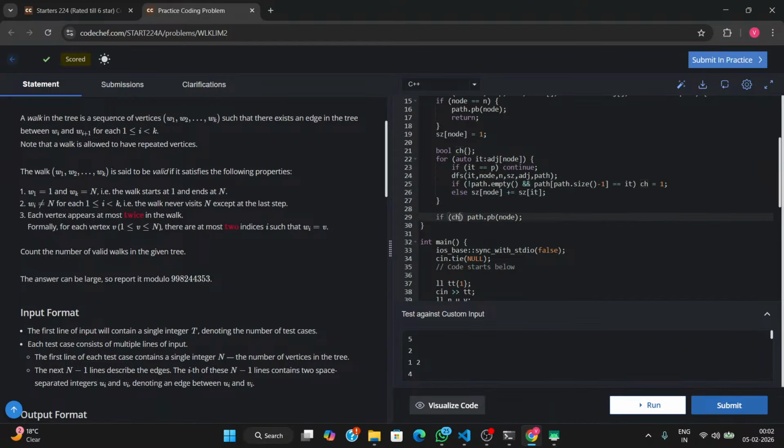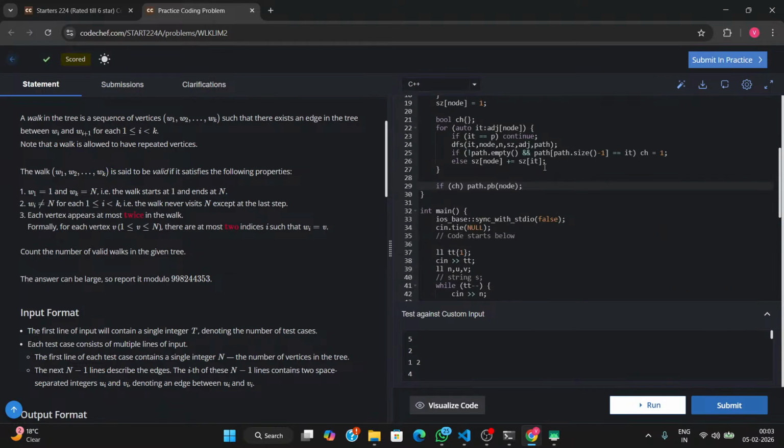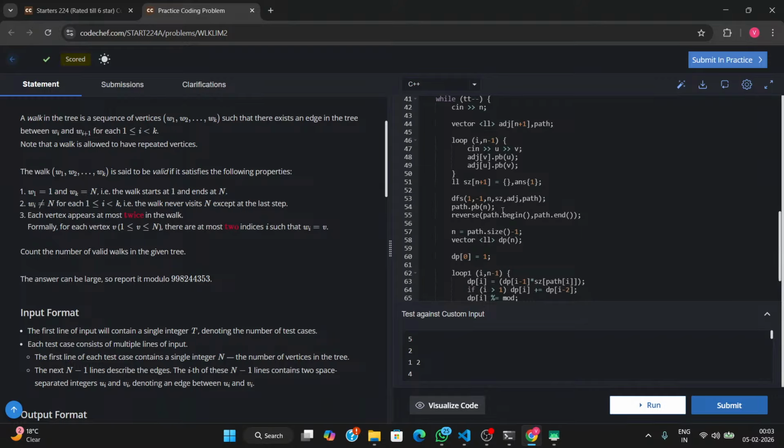And if this check is true, that means we got a child who contained n. Then we will simply push back ourselves in the path, since one of our children was in the path from 1 to n, so we will also be in the path from 1 to n. So that's how we found the path, right? So now our path is stored. I push back an element to this path to make it one-indexed. You can push back n or 0 or anything, 1000, here. I just did it to make it one-indexed, and then we need to reverse it, right?